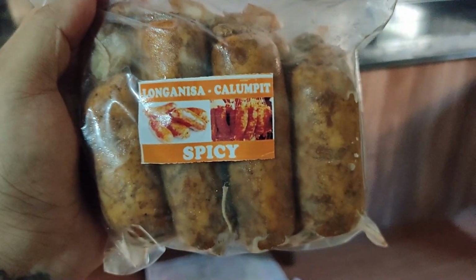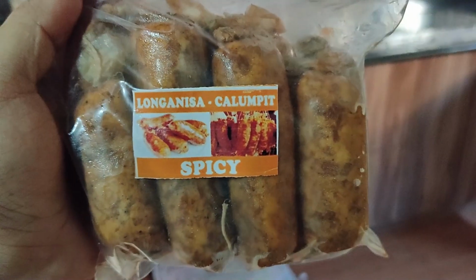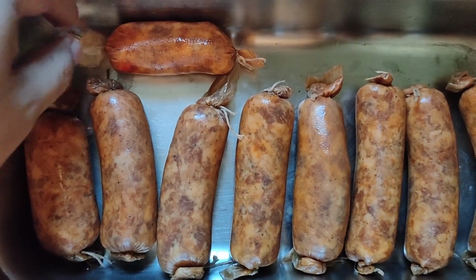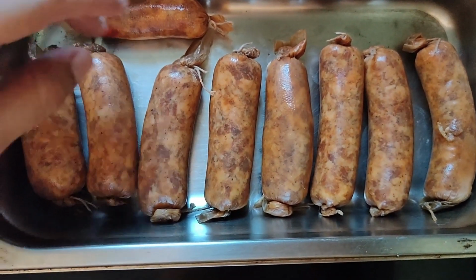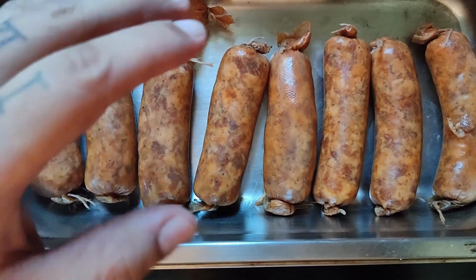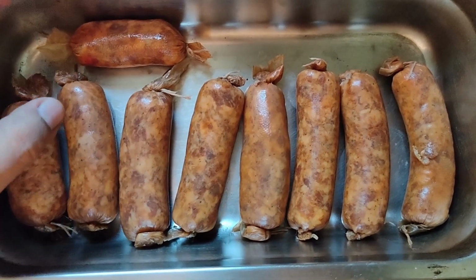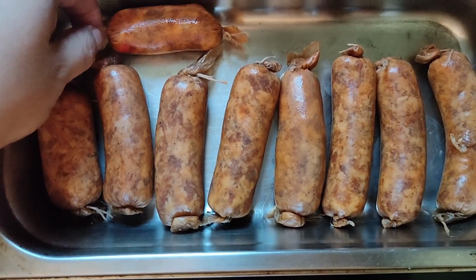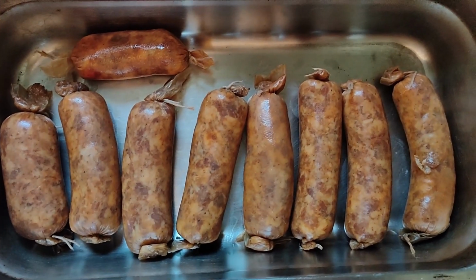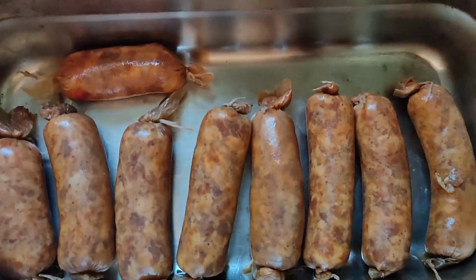And do I recommend it? Let's see if I will recommend it or not, because this does look very promising to me. Again, these do look very promising. It has the edible cases. When you cook it, it's gonna be all right. It's tied up in the rope, so there's no need to be cutting up the sausage links and all that. It's already done for you. All you need to do is just put it in the oven or fry it or whatever you want to do. But tasting this, it has a salty, spicier taste, which I really love. It's very different. It's more reminiscent of a Mexican chorizo, but we're gonna see how it is later on.